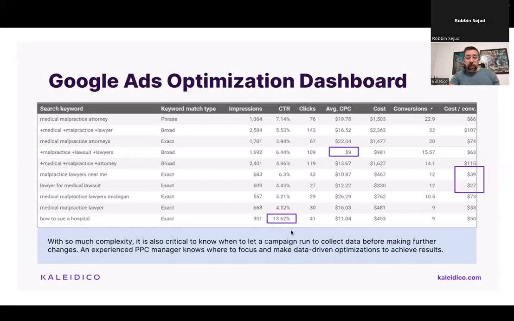So you can see this one's highlighted. This is an outlier, and outliers are always good to look at because something different is happening there. An exact match, probably dialed in on something low volume, like there's not a ton of people doing this search. However, converting at a really high rate, which can optimize you into a good cost per click. And then ultimately, again, everything on this side, the cost per conversion, is taking into effect the landing page conversion. So there are some other factors in here, but it's going to give you an effective cost here. Whenever you've got something here, we're looking for some outliers.